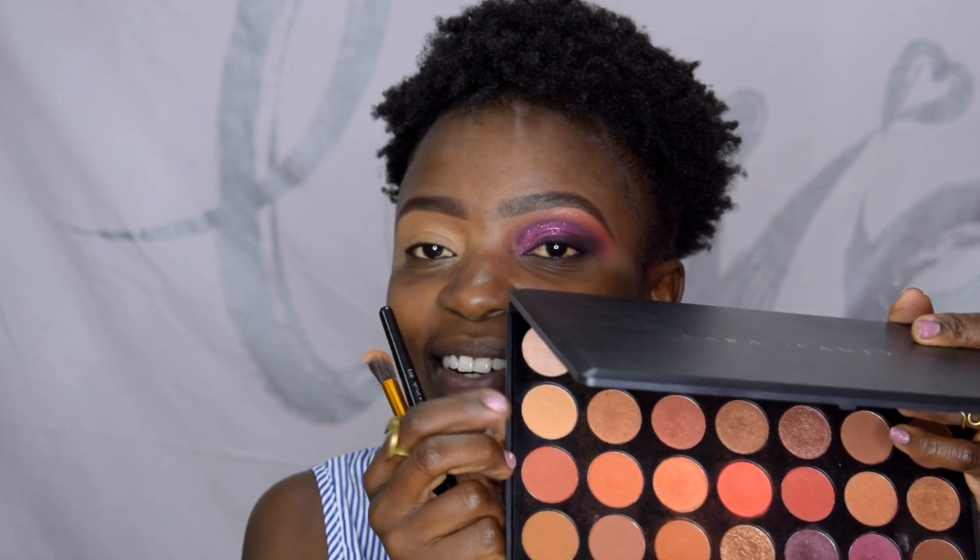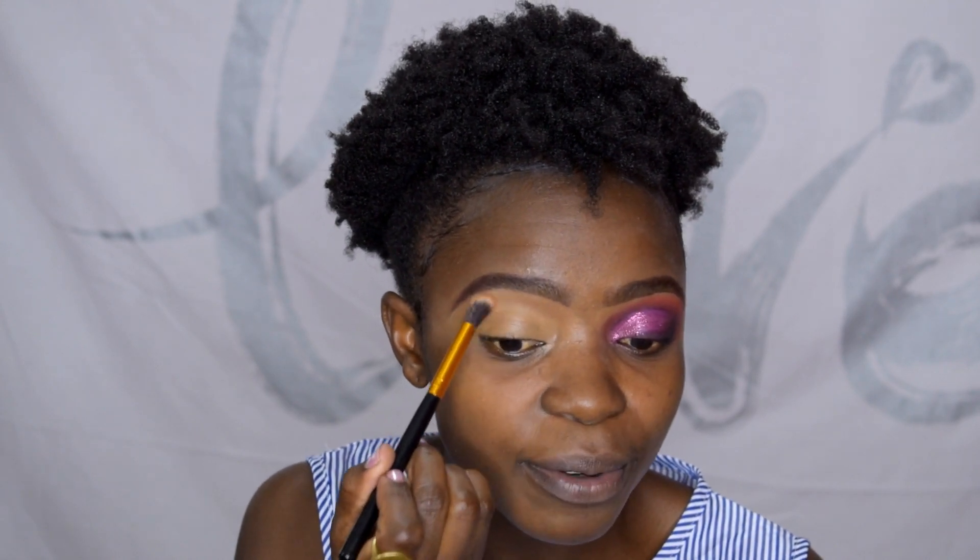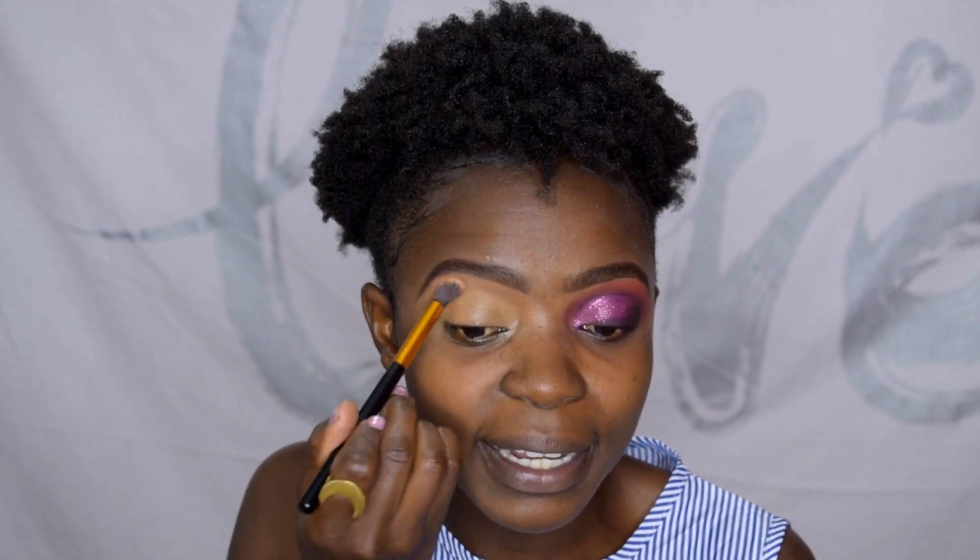You can see a smooth transition going on — it looks so smooth. I'm going to take a shade from the Kara eyeshadow palette, which I use all the time. With the same brush I used to set the front part, I'll tap into that lighter shade and tap it under my brow bone area to set that part. The reason I use a lighter shade there is that your brow bone is normally lighter — it's the part the sun hits, so it's always highlighted and popping. I just want to make it pop even more.